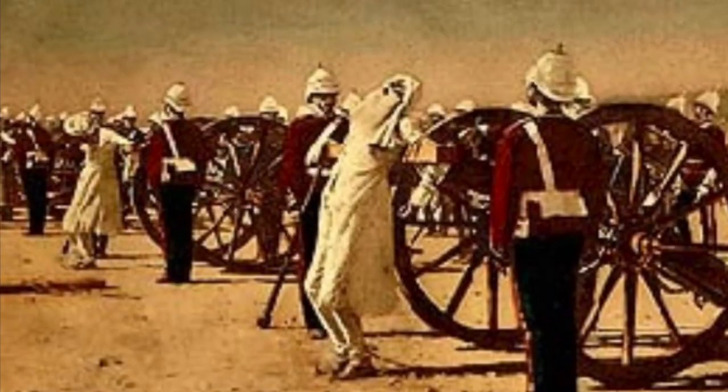They initially started their beef with the East India Trading Company, which was representing British interests at the time. Then Great Britain sent down a bunch of soldiers and there was a very fierce conflict where both sides committed some pretty terrible atrocities. In 1858 it concluded. Keep in mind we're talking about Imperial Great Britain with lots of colonies and commonwealths — they were trying to figure out how best to manage these so they didn't have a whole bunch of Americas going on.